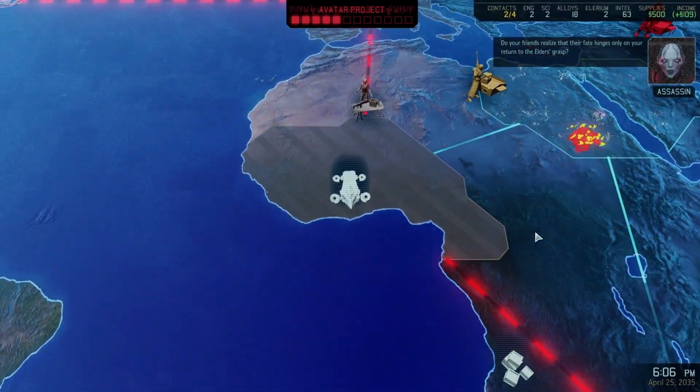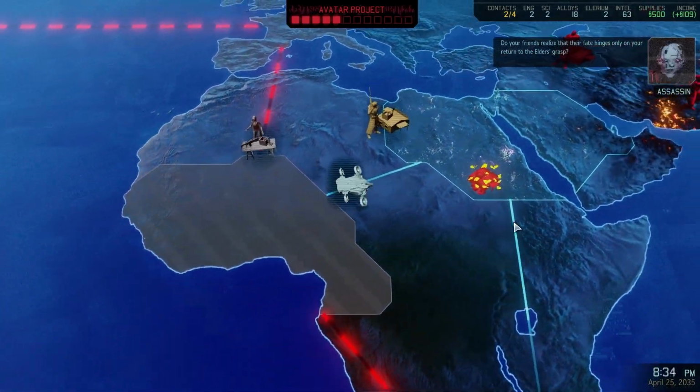Friends realize that their fate hinges only on your return to the Elder's grasp.